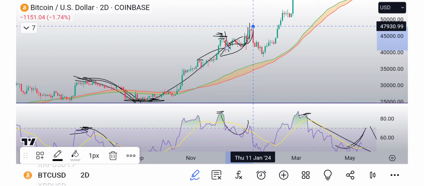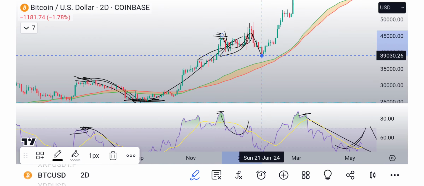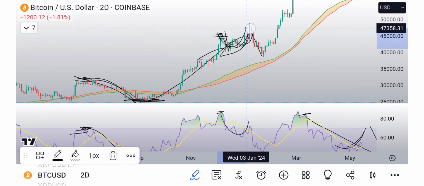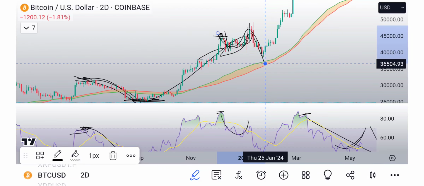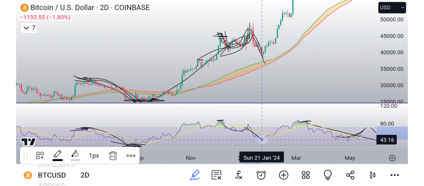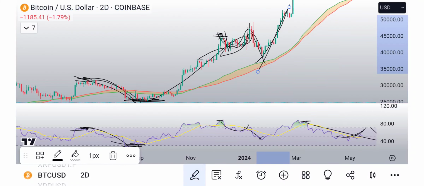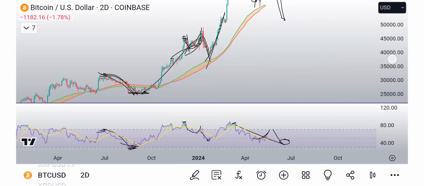And this breakout at the time, you can go back and check out the videos I put out around mid-January, talking about the possibility of this being an expanded flat. So this expanded flat came down pretty hard, and you can see the RSI didn't quite reach down there. It actually got to the 50, but then that actually set off a new wave to the upside. So that's all it needed.